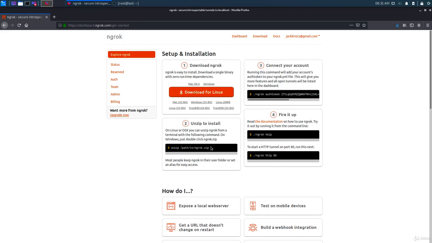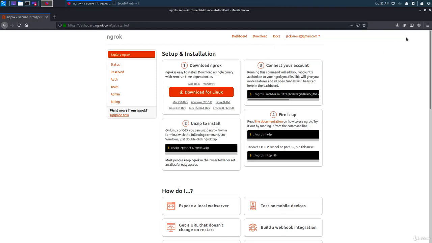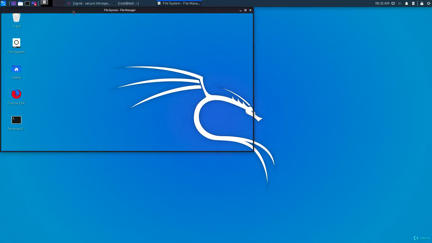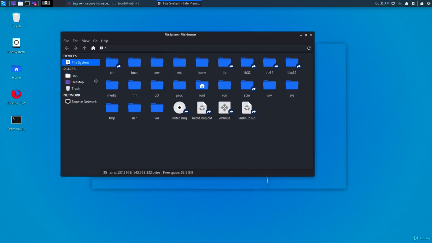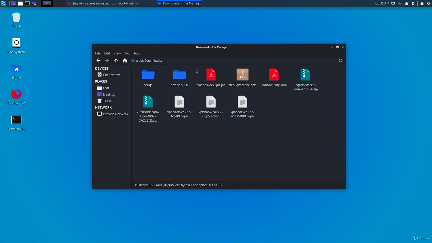You can use the unzip command in order to unzip it, or you can just right click on it and unzip it yourself. So let me open the downloads folder and show you what I mean. Open your downloads folder from your file system. It should be under root. So root, downloads. Once you double click on downloads, you will see the ngrok downloaded file over here.